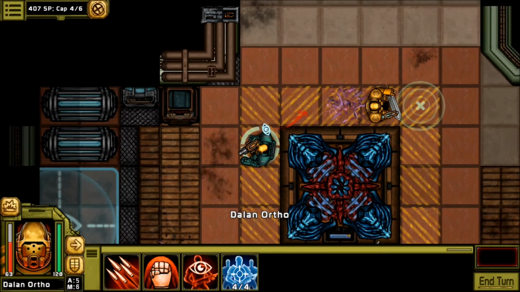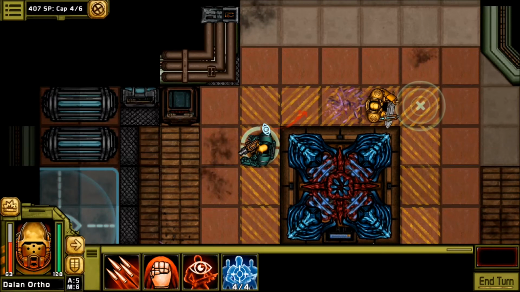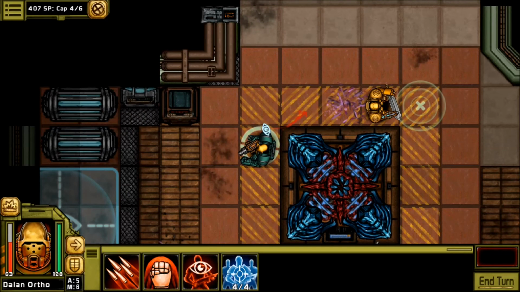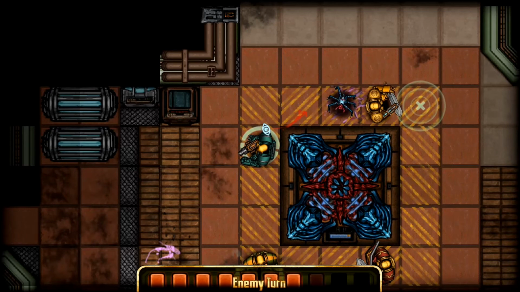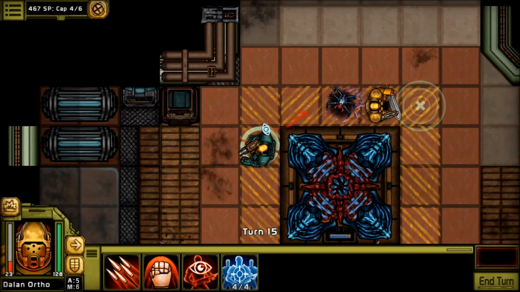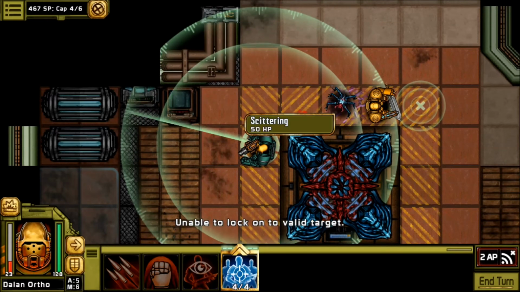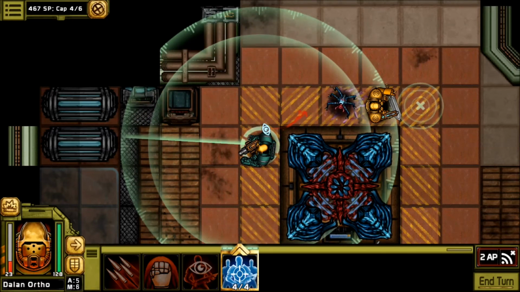So there's that. And what is this again? This is calling shots. I see. Oh, we're not going to do that because he's not going to attack anybody just yet. So let's go there. Okay, so I'm trying to keep this down as much as possible. This has become a spawn point. That's why they just pop up out of nowhere here. Let's go ahead and do a called shot. Unable to lock on valid target because of the corner. I see. Okay.